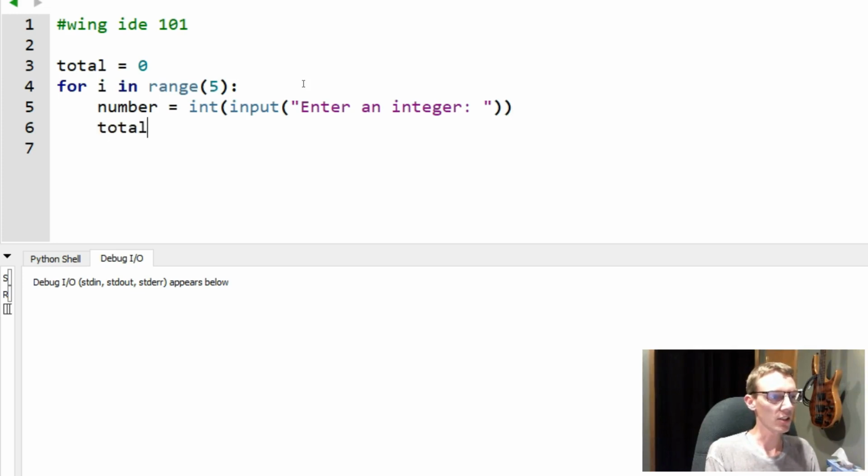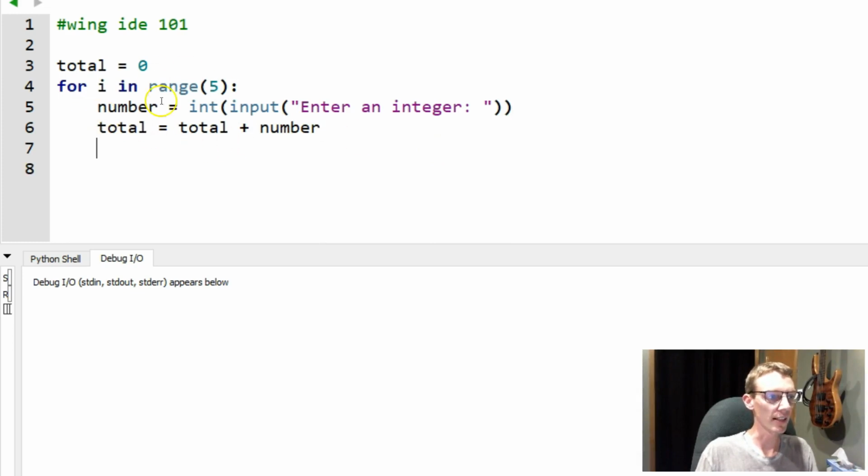Well, if I say the total is equal to the number, then every time they enter a new number, it's going to change my value of total to be the same as whatever number they entered. So if they enter a 3 the first time, my total will be 3. That's great. They've only entered one number. Now if they enter a 5 the next time, total is going to just get switched over to a 5. It's not going to add them together. So how I can do that is I can say that total is whatever it was plus the new number. So total is whatever the value of total was plus the new number that they entered.